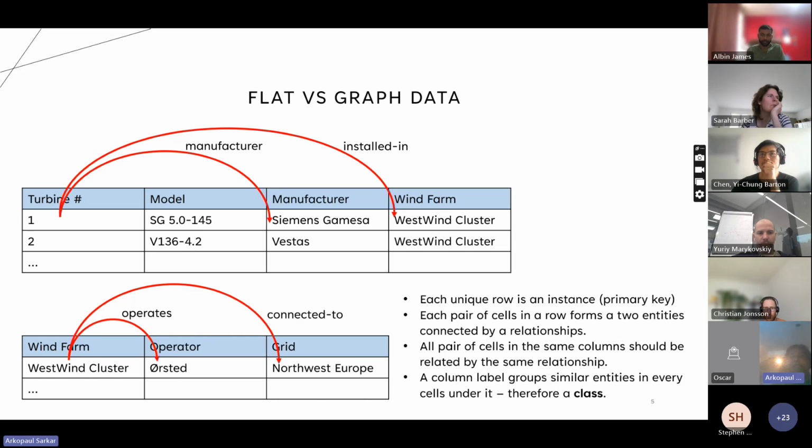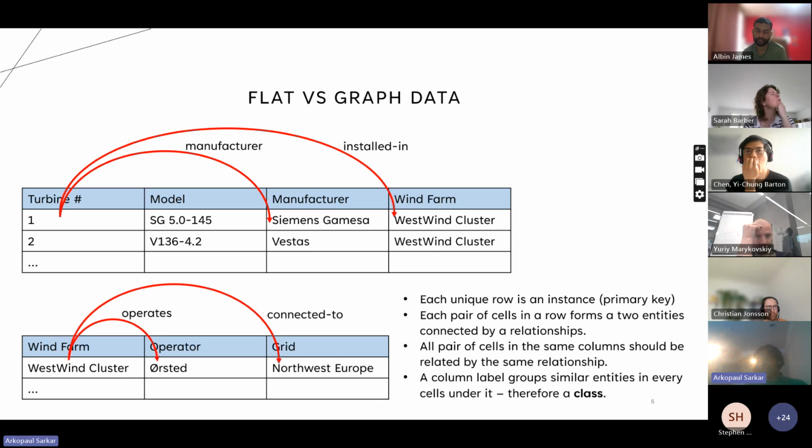activities in knowledge engineering. To understand this, consider the traditional flat system of representing data, which is very prevalent in RDBMS systems, but you can also think of a simple spreadsheet or a CSV file, right? That is flat data. When we transform flat data into a knowledge graph, every row becomes an entity in that graph, and it creates relationships with the corresponding values for different columns. So the columns indicate the properties, the relations with that particular instance.